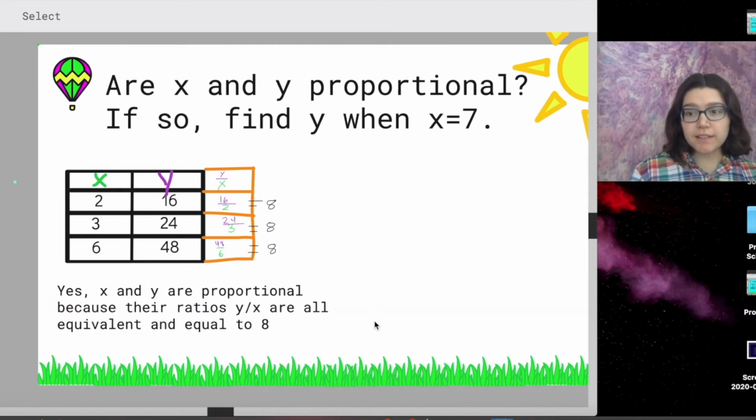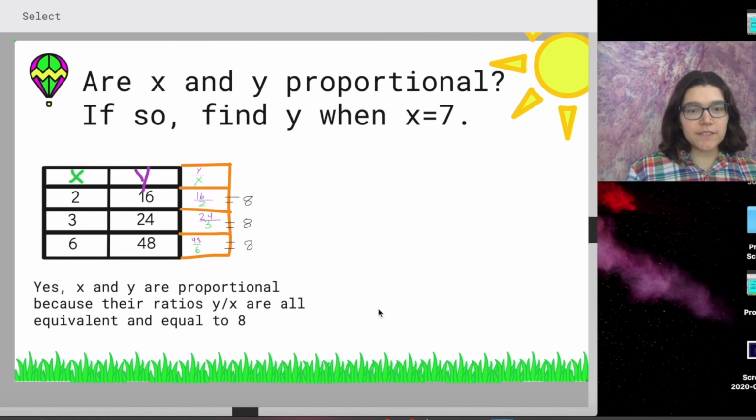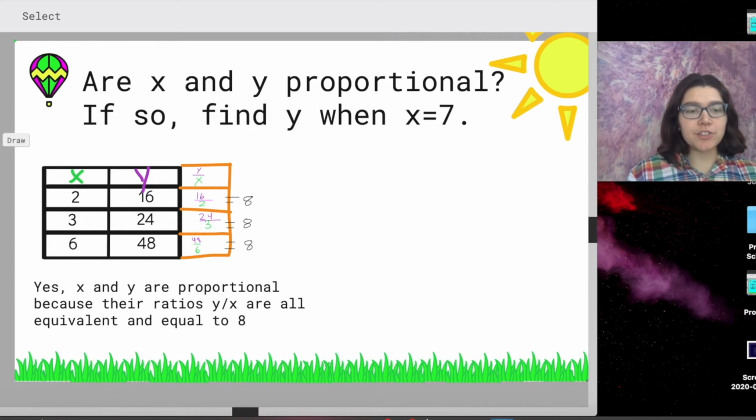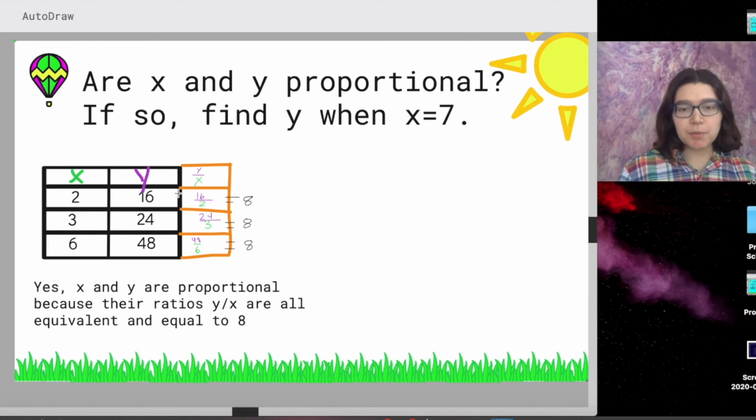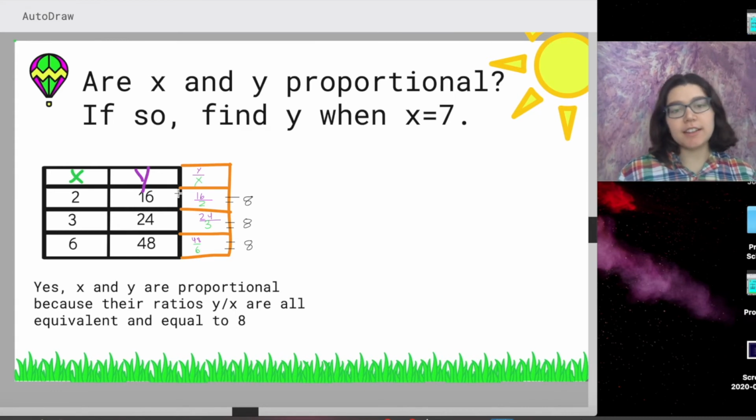We're going to see a few ways in the next few days to determine the value of y when x equals 7. Okay, so we're going to look at 2 ways today. So the first thing is we can try to set up what's called a proportion. A proportion is when we have 2 equal ratios, an equation of 2 equivalent ratios. So since we know this is a proportional relationship, we know that any 2 ratios of y divided by x have to be equal to each other, and they have to be equal to 8 in this case.